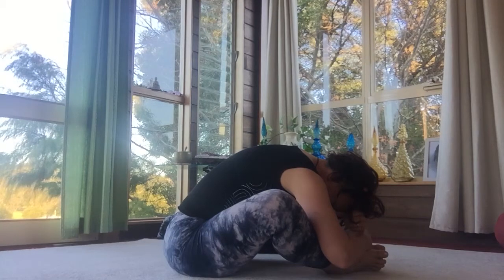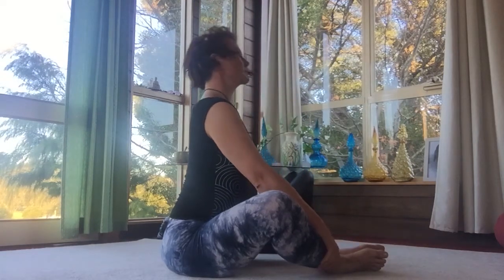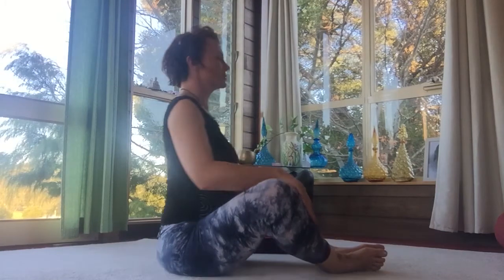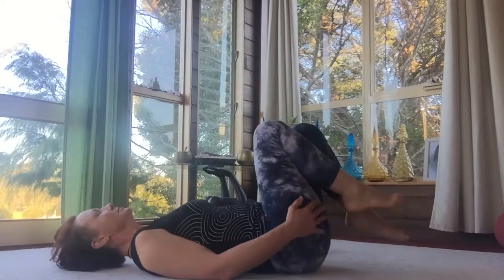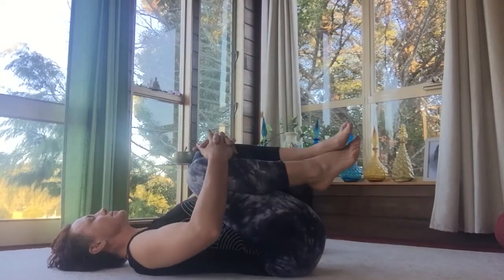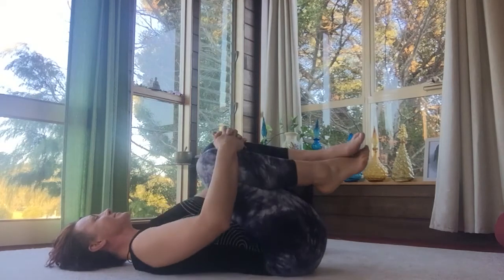Grounding the energies. And then slowly as you inhale, lifting the head up, spine nice and tall. Bringing both the feet together and the legs together, knees together, and laying down onto your back, holding onto the knees, interlocking the fingers and rocking from side to side.